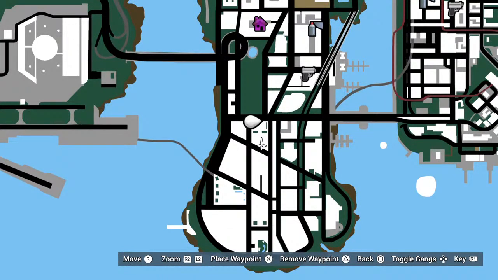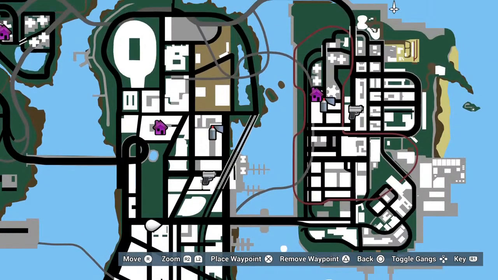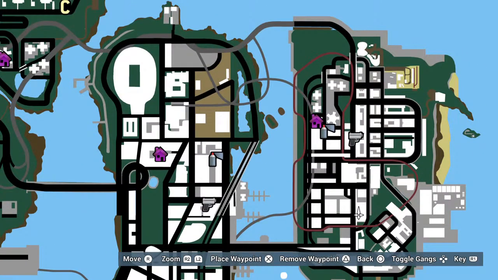It's apparently commonly seen driving around the street between Chinatown and Harwood. Chinatown's like this area, and then Harwood's way up here. So kind of these streets, the middle of Portland seems to be kind of good.